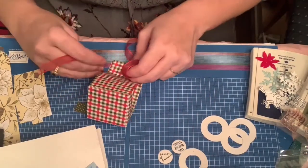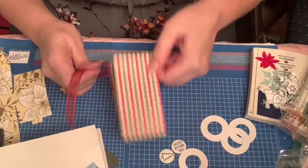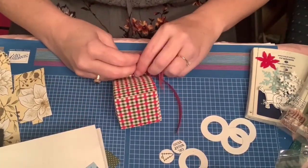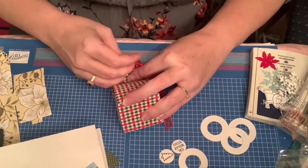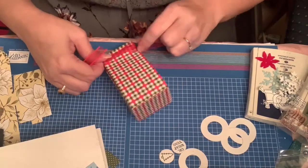Then, well, there we are. Scoot it down before I get started. You could also score this at the top and then you would have an easier time of turning it down as well. If you want to turn it down, that was probably a wise decision.